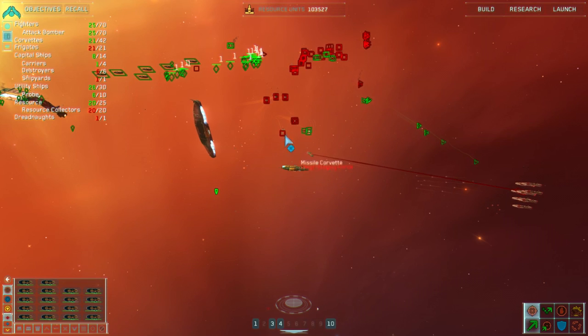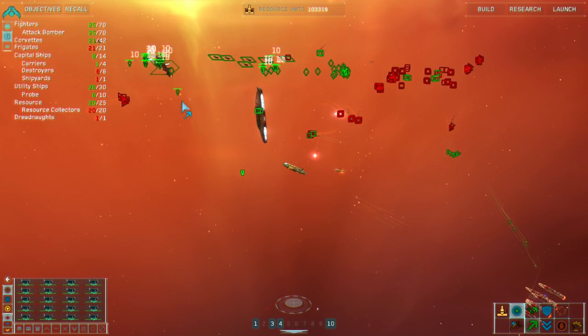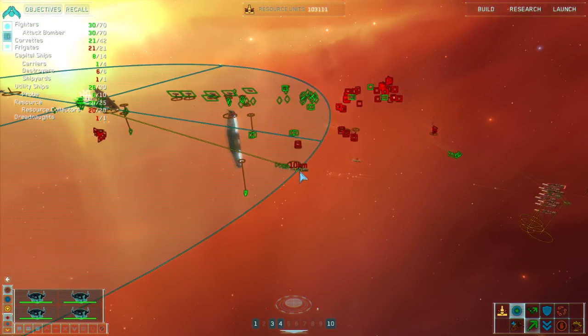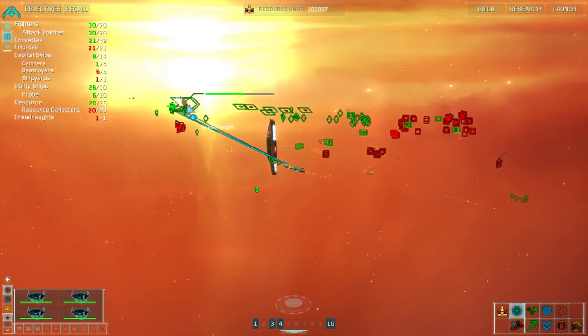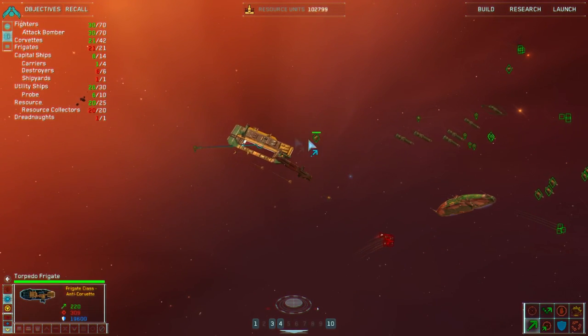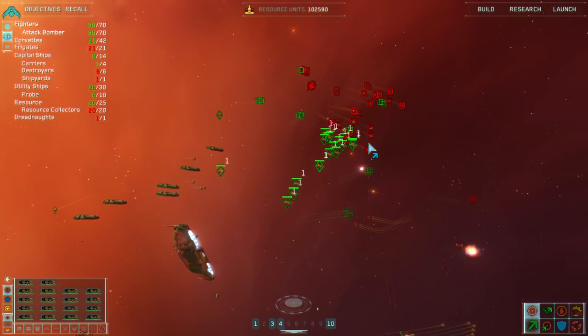Reporting. You're looking fine. Torpedo frigates are particularly good at this kind of thing, but yeah. Gunship squadron complete. I need a couple of these guys to repair this guy. Report. Bomber squadron complete. Understood. Repairs initiated. Group 10 reports enemy contact. Confirmed. Acknowledged. What is this?